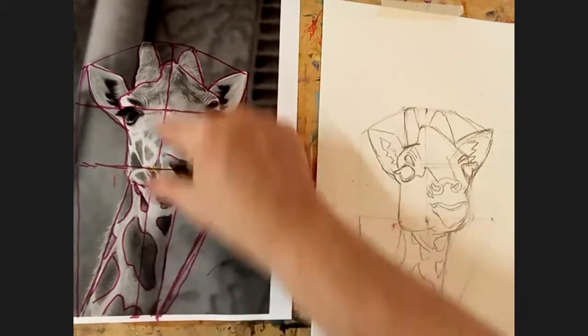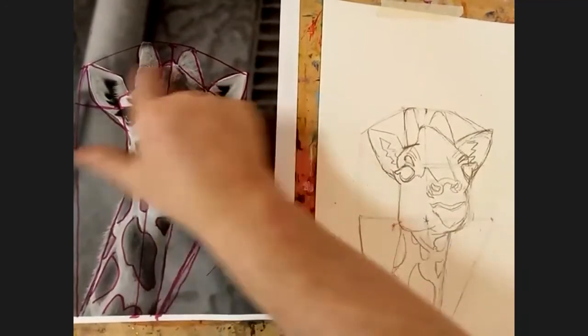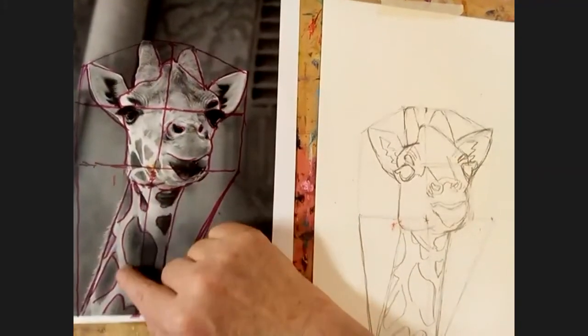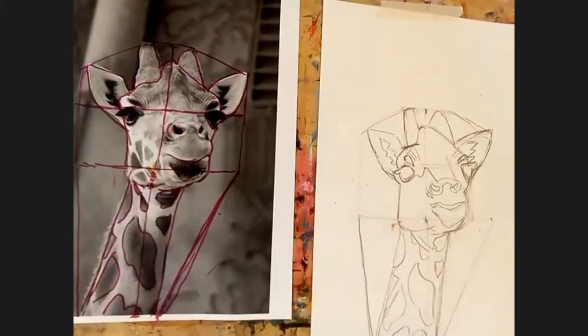I think the same about this giraffe. I think I'm dealing with pieces, right? The outer shapes first. Then where are the features? Now, only now, I'm getting to the dots on the neck. And then later, once I've locked that in, I'm going to get to the dots on the face. But if I try to do it all at once, it overwhelms me. So I just like to break these jobs into little pieces.